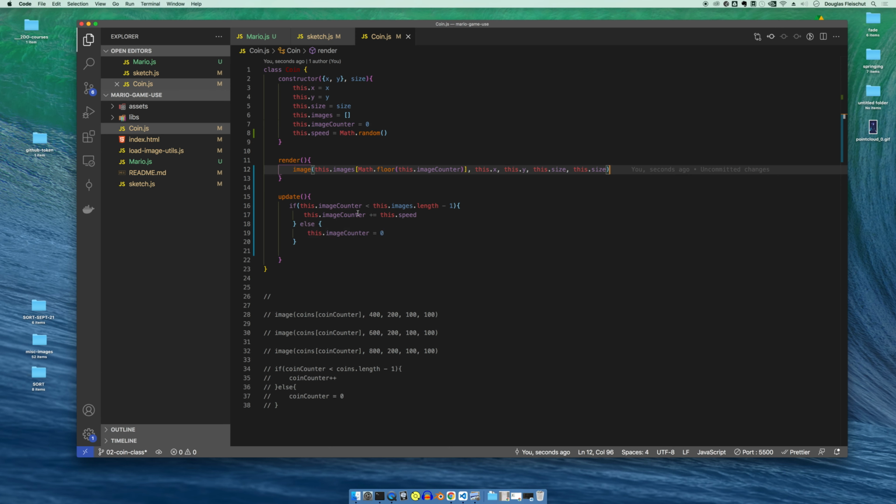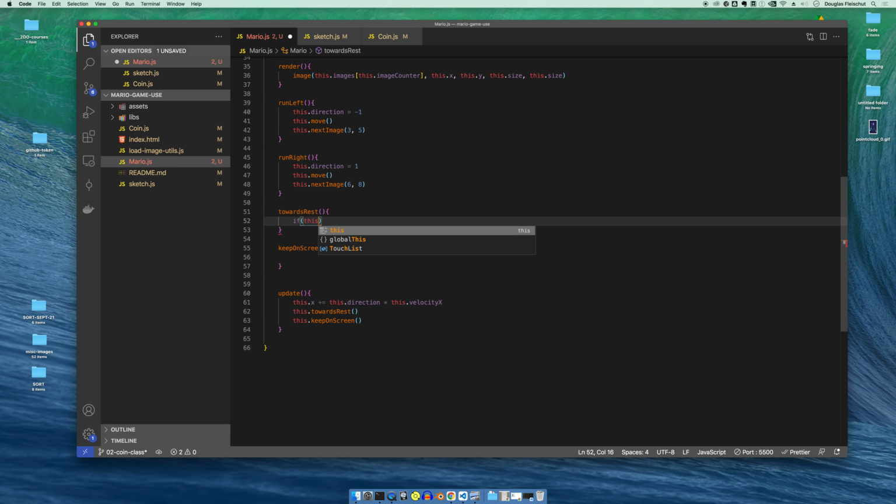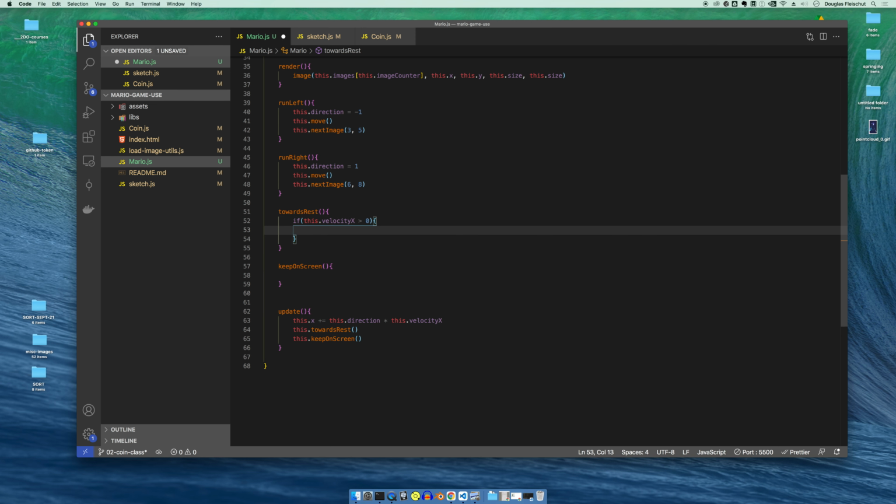So what we need to do here with our Mario is we need this towardsRest here. And the towardsRest is how we're going to decrease our velocity. So we're going to say something like, if the velocity of x has been increased above 0, if he's moving basically, then what we want to do is say this.velocityX minus equals this.drag.